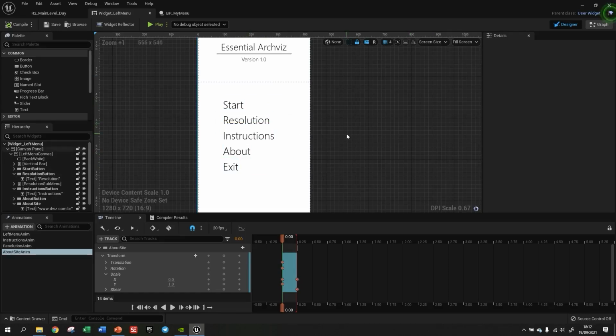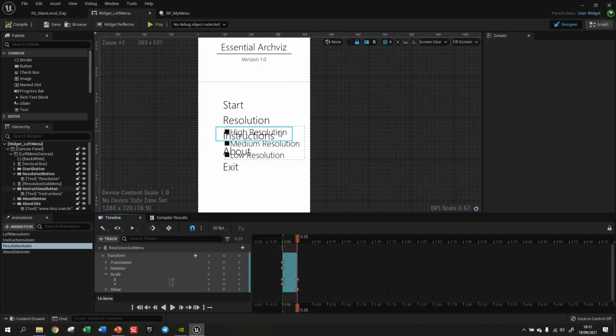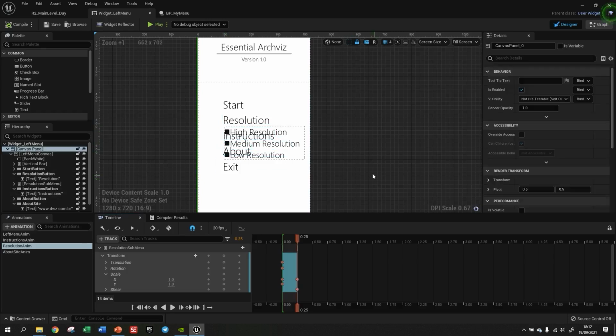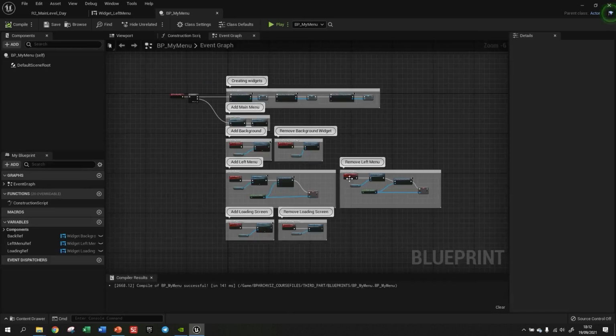Okay, so hold tight on this one. It's going to be an enjoyable ride. First thing we need to do is to create the resolution events. There are three different types of resolutions, which are high, medium, and low. So we'll have to create events for each one of them, and then we'll need to activate them through the use of buttons. So let's do this together. We'll try and keep it methodical and easy to understand.